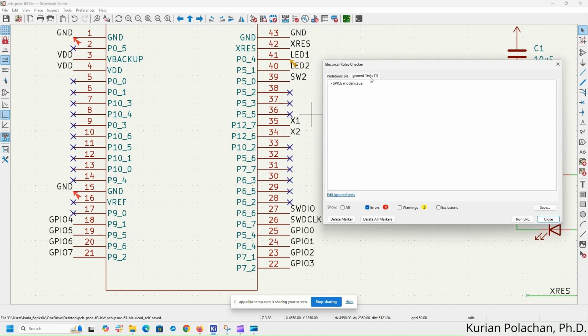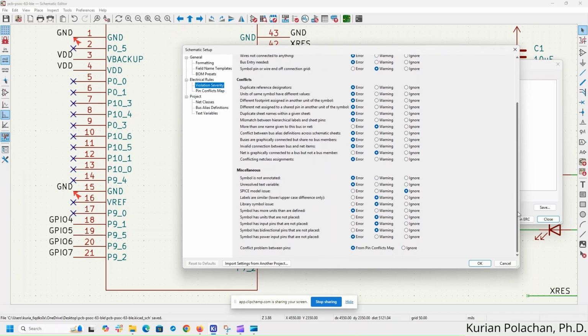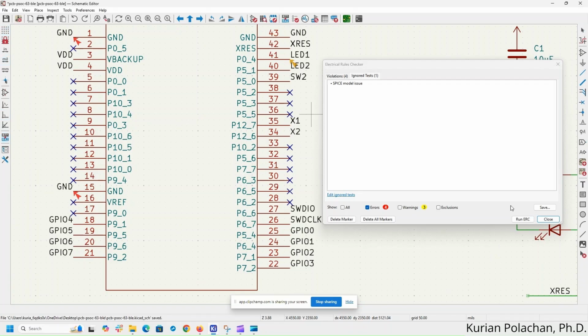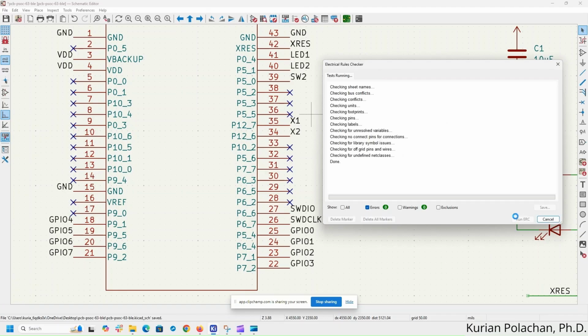So you can go to the ignore test, then edit the ignore test option, and here go down, and we don't want pin conflict problems to be declared as an error. So we just ignore it, select OK, and now go to the violations tab, delete all markers, and run the ERC again.